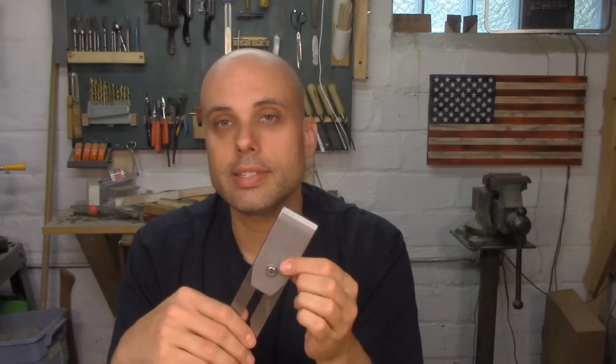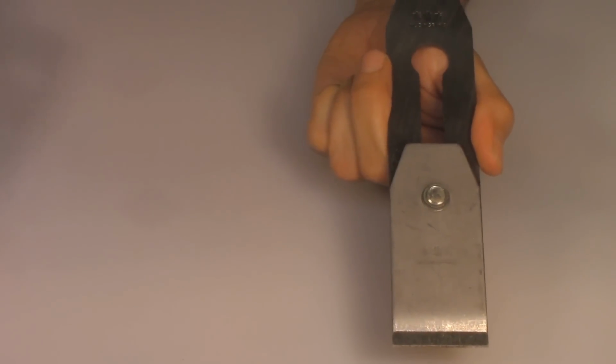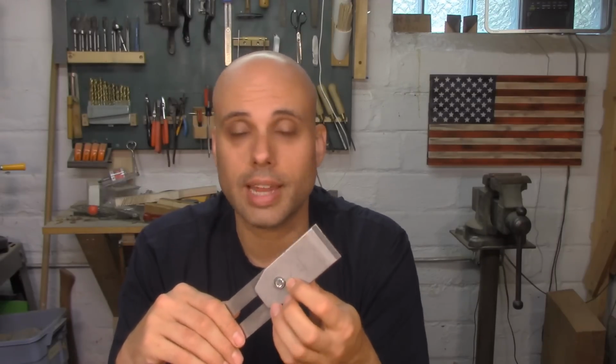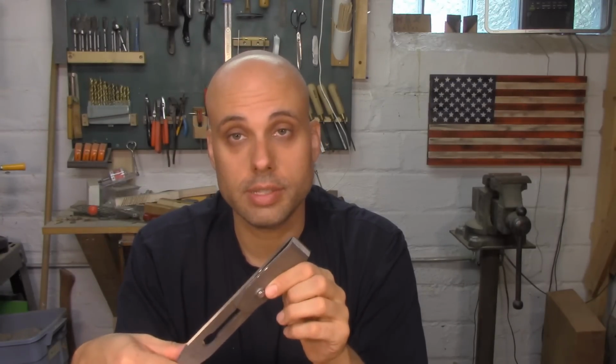Now this iron is a little bit under 1 3/4 and it's a bit narrower than a standard Stanley plane iron, but honestly who cares? That's not really going to make any difference. The iron is pretty crisp and accurate, and it's already sharpened to a good bevel. It just needs a mild honing.